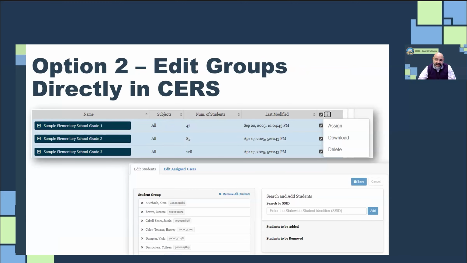Here's a second option though. You can make the changes in the groups in CERS using the new feature within the CERS interface. We'll show this in more detail in our next live demonstration. But we do want to mention that you can assign users to a group, download groups, or delete groups in bulk. You can also add or remove students and add or remove users from groups individually. These were things that we had to do through the student group process in the past with those CSV files. Now with the really cool update, we're able to do that inside of CERS. And once again, we're going to show you what that looks like live here in a few seconds.